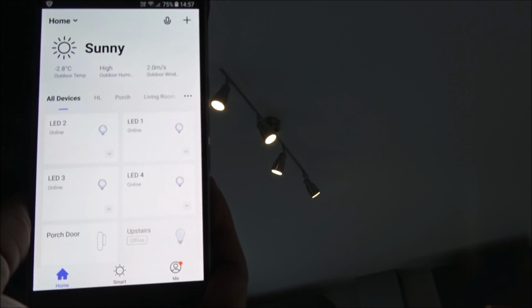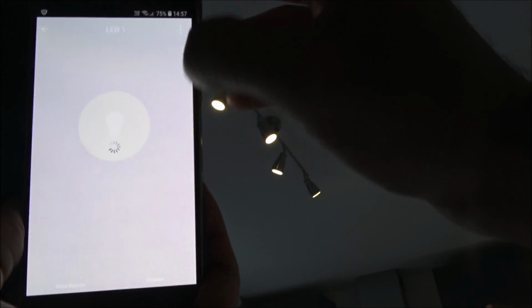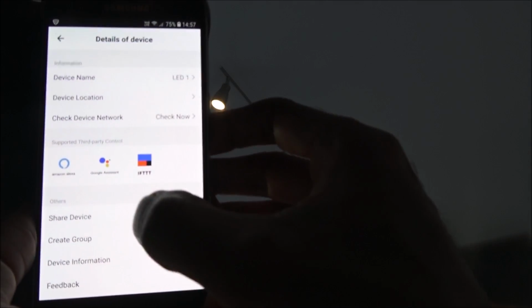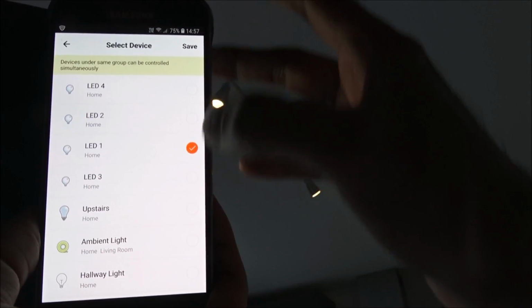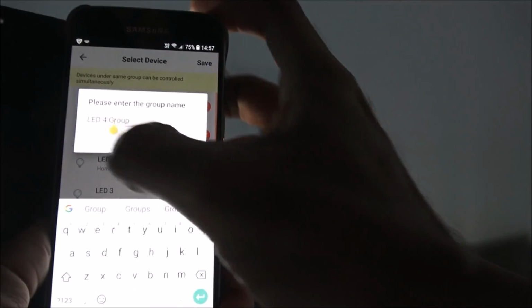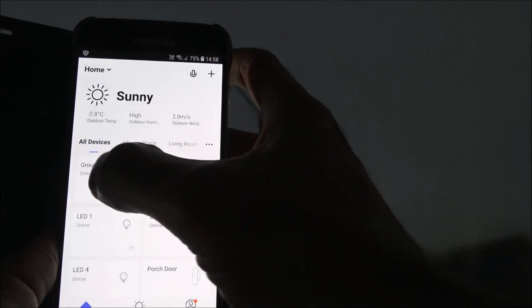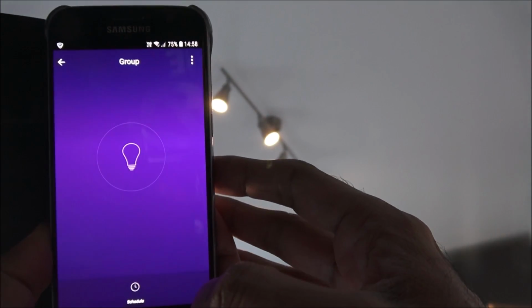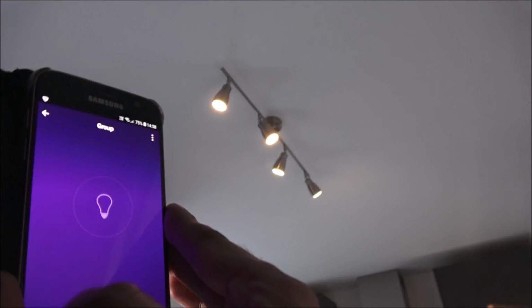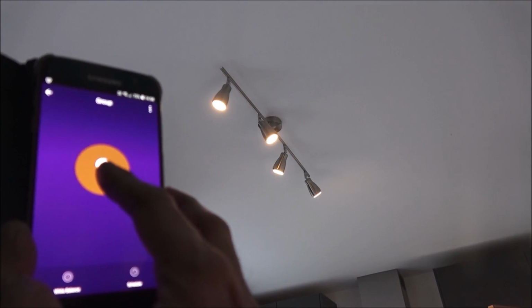Okay, so the next thing to show, I've got the SmartLife app open here on my phone. If I go to one of the LEDs in the corner and click the button here with the 3 dots, and then we go to create group, you see all the lights available. So if I click on all the LEDs, click save, it's going to ask for a name. So let's call it just group for now. Call it whatever you want. Creates a new icon, and you see a single light there. So what this enables you to do, if I move at a slight angle now, it groups them so you can control them all at the same time.